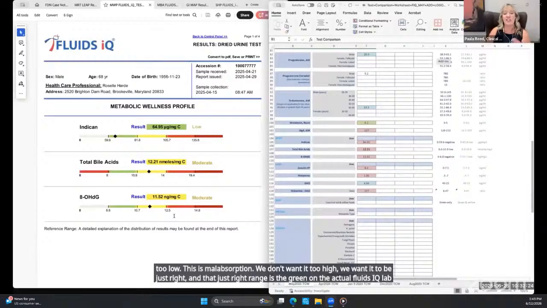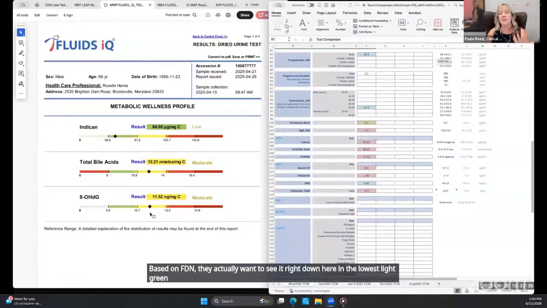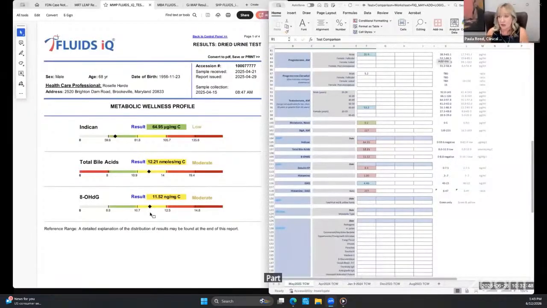And with 8-OHdG, again, moderate borderline, based on FDN they actually want to see it right down here in the lowest light green possible. So we know there's oxidative stress. And honestly, the way that I look at this, not to negate what is considered optimal with FDN, but with every decade of our life, part of aging is oxidative stress.